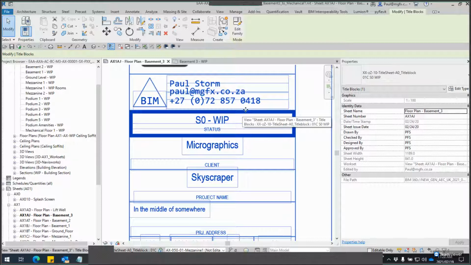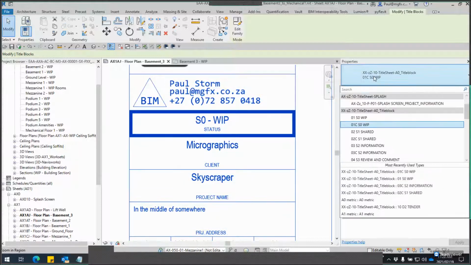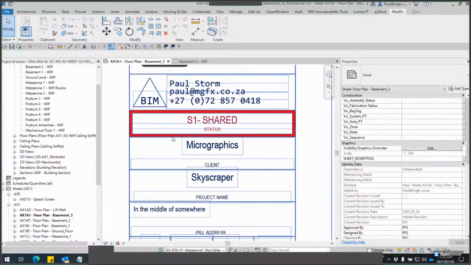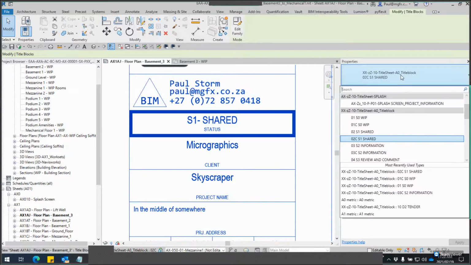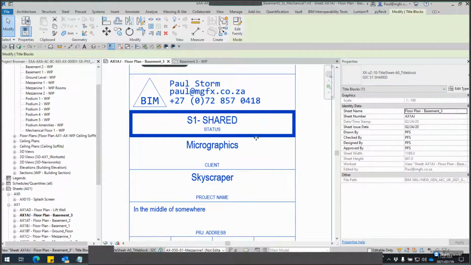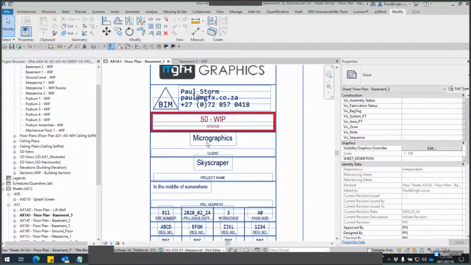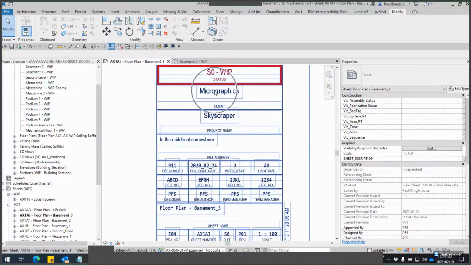And how this title block behaves is that if I switched it out into the shared title block family, it will update the revision code. We'll see how we can do this using visibility. These labels are as per usual.